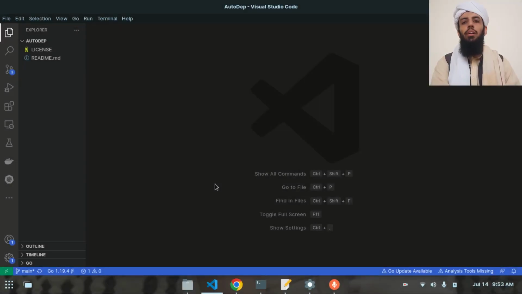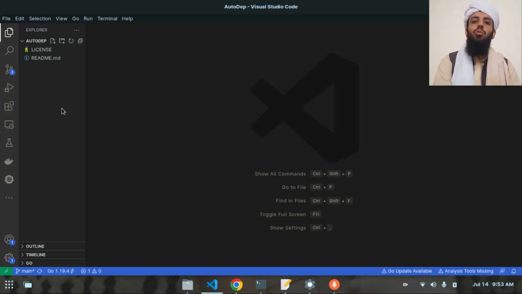Hey friends, my name is Bilal Khan and today I'm going to make an application, and the application is basically auto deployment. What it does is automatically deploy the data into the server when new code is pushed into the repository. Whenever new code is pushed, I will write a script, and based on this script it will automatically deploy that newly added code into the server. So this is how I'm going to do it.